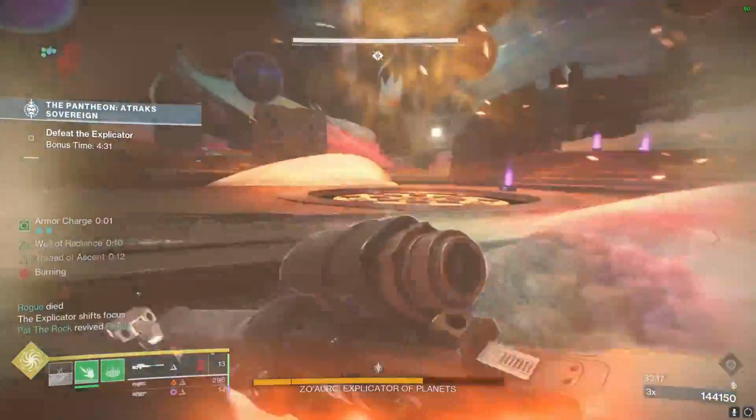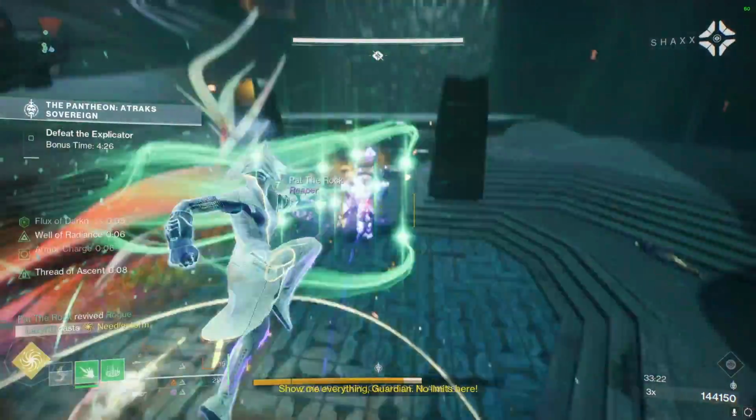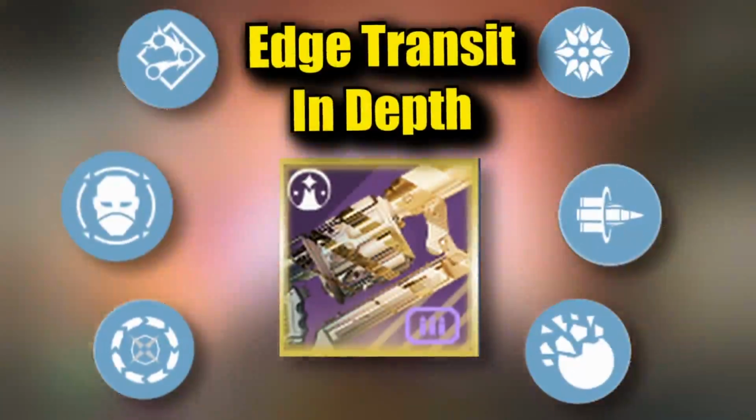There's multiple different combinations that I think could all constitute God rolls, so I want to share what those are. So let's go ahead and get into it and have a look at Edge Transit and what makes it so powerful.